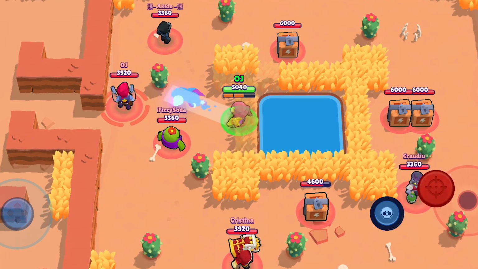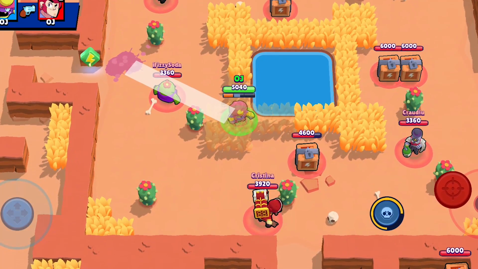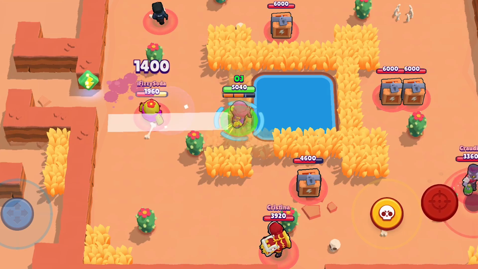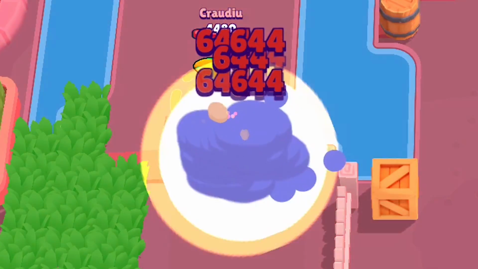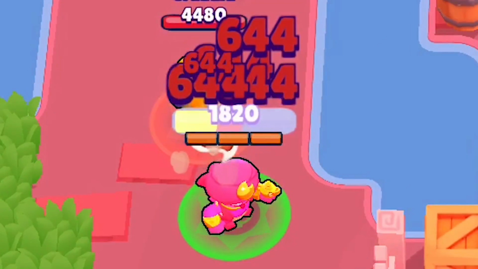In terms of offense, Jean can 3-shot a Brock, Colt, Crow, Barley, Dynamite, Piper, Spike, and a Rico. His regular attack deals a fair amount of damage, so this is actually pretty nifty to know who you can and can't hook. But be careful, you must be aware that Bull, Colt, Leon, Pam, and Daryl can all 2-shot Jean. These are the people that you don't want to hook, with the exception of Leon.